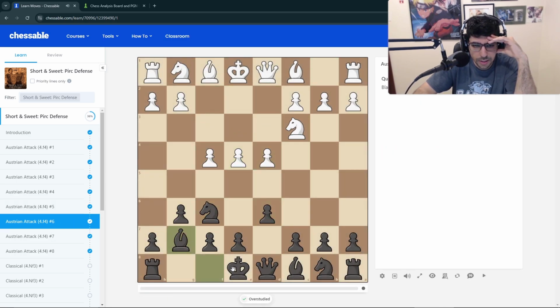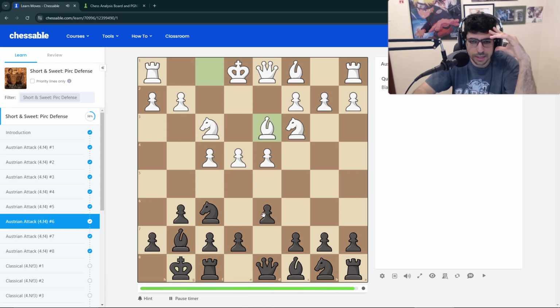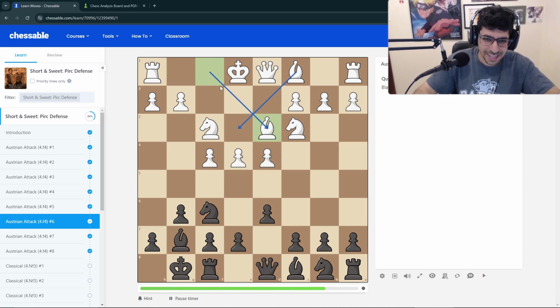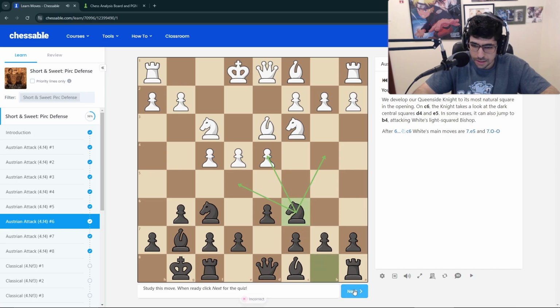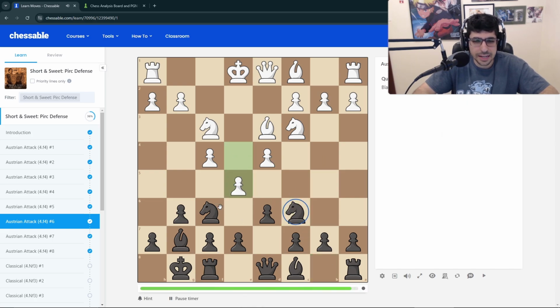There's only 3 more, and then we'll go into a game. I'm going to play a 15-minute game today, just in case we get into the Pirc, and I want to think about the position. So here the bishop move is played instead of the other bishop move, the light squared bishop, and here we don't actually fianchetto. I think the idea here was to go straight for the... You see, I forgot. Yeah. To just develop the knight normally, and then after this attack, we take.